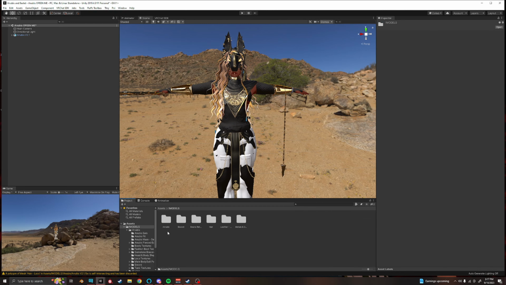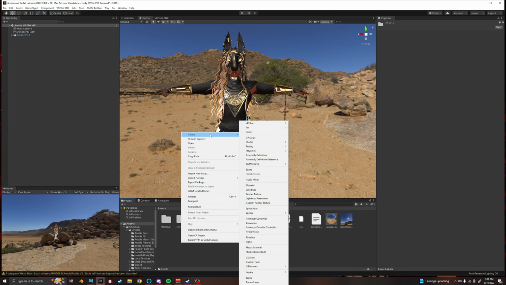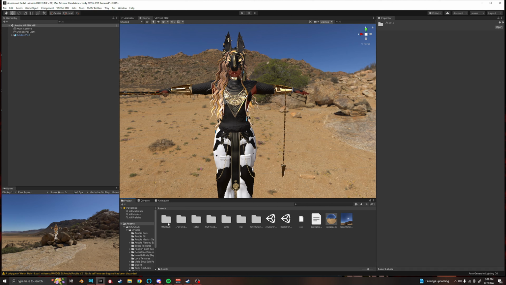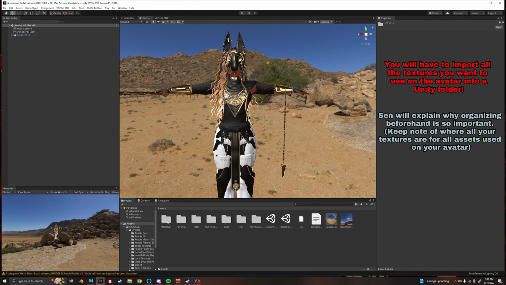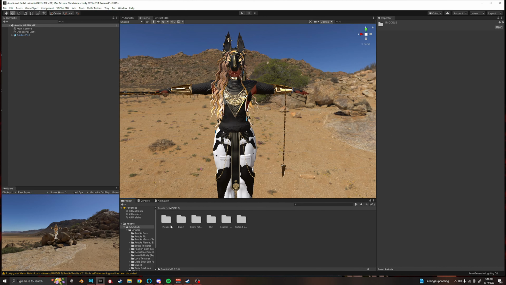Now we are going to go to, this is Anubis. We're going to go to his folder. Fox already did a bunch of the work for me. So when you come in, you're going to have your Poiyomi shader, you're going to see editor, and then your FBX. What we like to do is right click, create, make a folder, and call it, if I was just working on this one, I would call it Anubis. So it would look like this. I like to put exclamation points in front of them because if you do that in alphabetical order, it pulls it all the way to the top of the list so you cannot lose it.